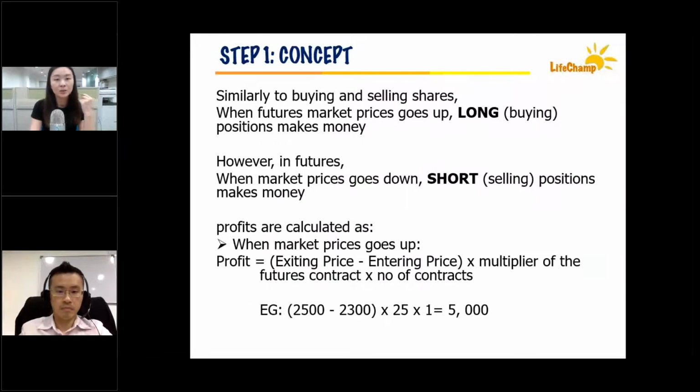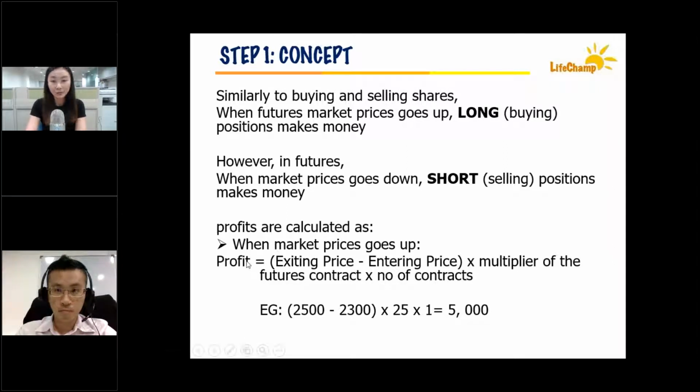Okay, so go back to the concept, similar to buying and selling shares. When the futures market price goes up, if you are on the long side, then your position will make money from the appreciation of the price. However, in futures, if the market price goes down and you are on the short side, meaning you're selling, then you're making profit from the price dropping.